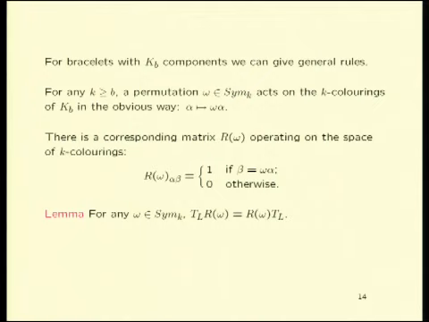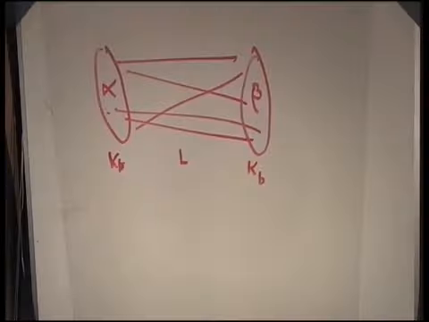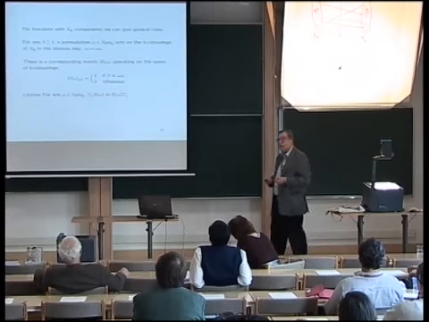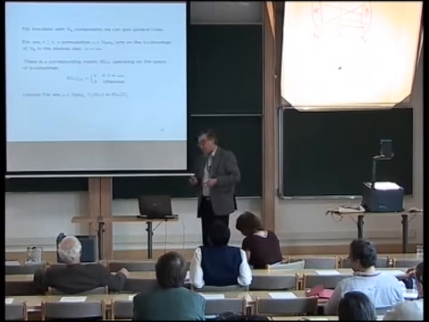And what I've written down on these 2 pages is the technicalities of how that works, and the key fact being the one at the bottom of this page, which is a lemma, which simply says that if I do this procedure here and then apply a permutation of the colorings to the alpha and beta, then I'll get another compatible pair of colorings. So I've written that as a matrix R of omega for any permutation omega is going to commute with the transfer matrix that we started with.